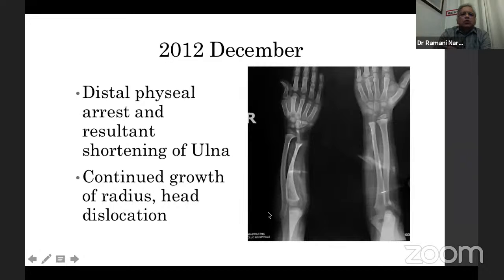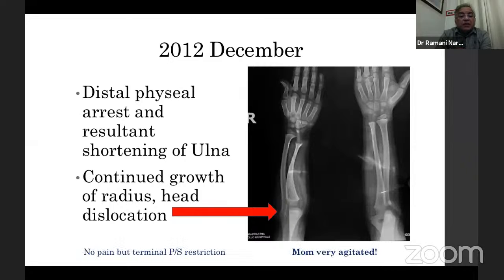And now this is December 2012. This is what we are looking at. The kid has a little bit of a terminal pronation problem mainly, but the kid doesn't have pain. The mom is getting ballistic. I show her the other X-ray and I say that this is the radial head. I'm just explaining it to her, the difference.